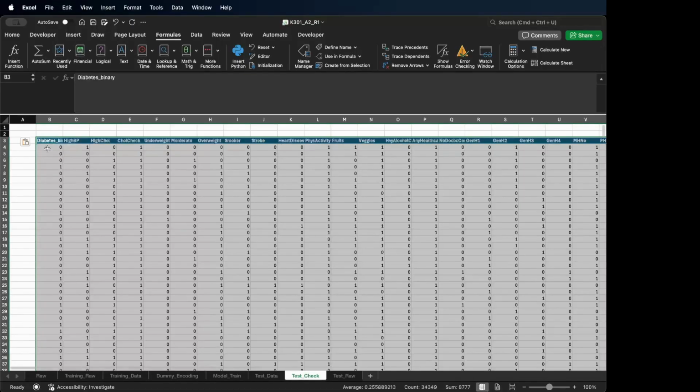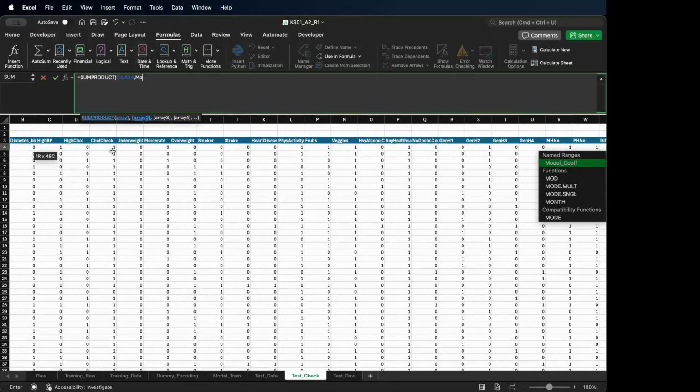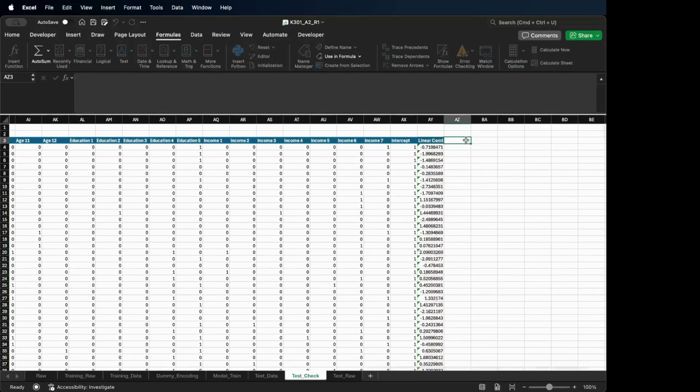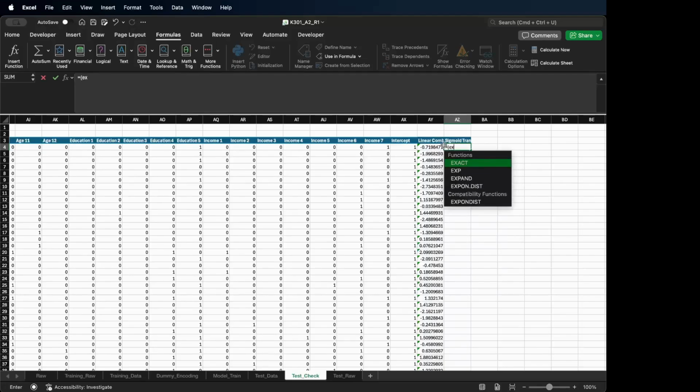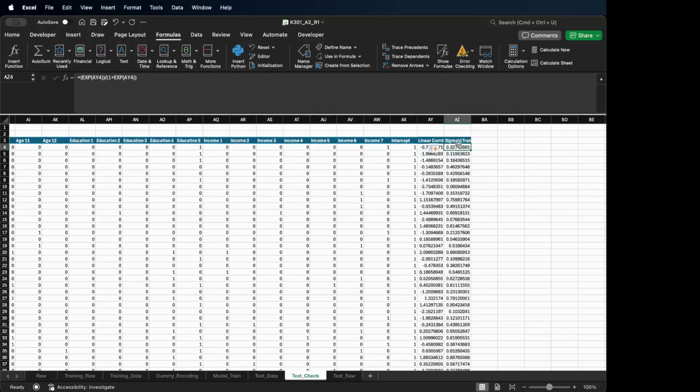Once we're done doing so, we will paste the entire thing as values onto a different sheet and create a linear combination of all of the data points here along with the model coefficients. So a sum product essentially. And then we would move on to creating the sigma transformation here as well. So the formula would again be the same. So it would be e to the power of x over 1 plus e to the power of x, where x is the linear combination value. Okay, sounds good. Perfect. All right.